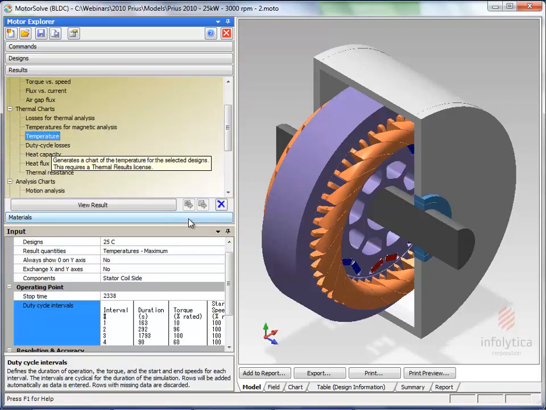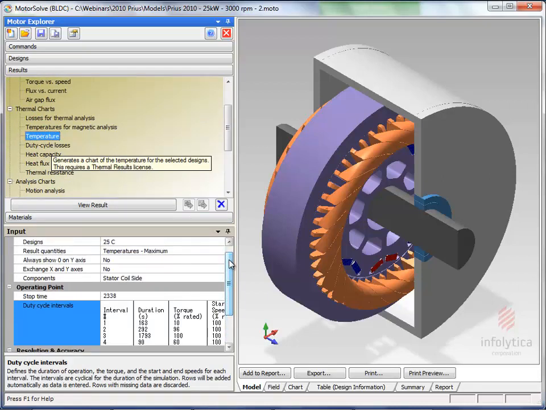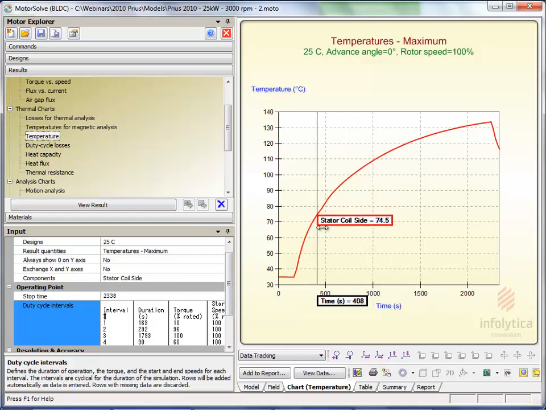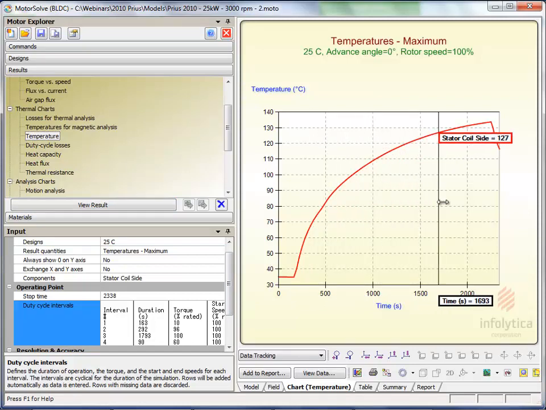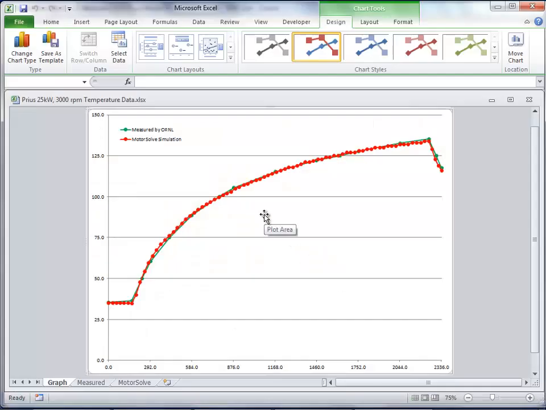The experiment is a temperature experiment. The temperature experiment has a duration where the machine has no excitation for roughly 160 seconds, and then it has about 2,000 seconds of excitation, and then roughly 90 seconds where there is no excitation. And here is the resultant temperature for the winding. And you can see here that using our handy vertical line, we can track the temperature at any point in time, cross-reference things. Perhaps a little easier though is to look at comparison.